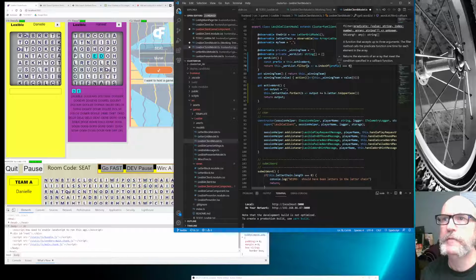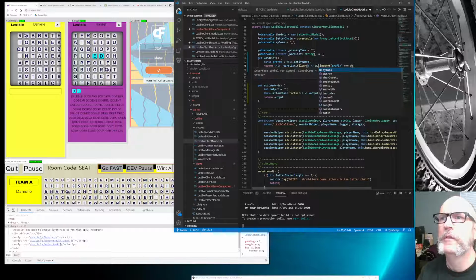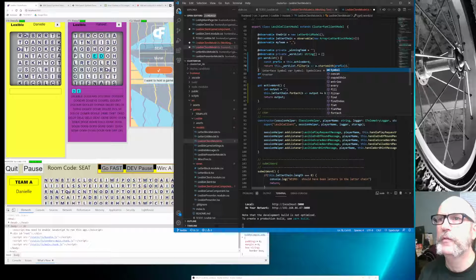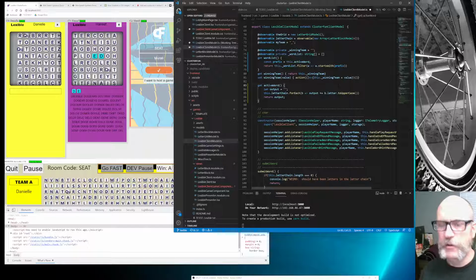So it's at the beginning. Can I just do startsWith? Yes, startsWith the prefix. So everything that starts with prefix, we're going to filter it, and then we're going to map it. Yeah, that will give us a full word list. Yep. Okay, that should work.